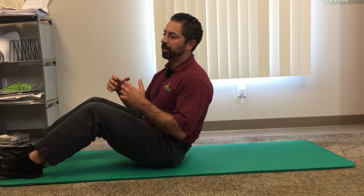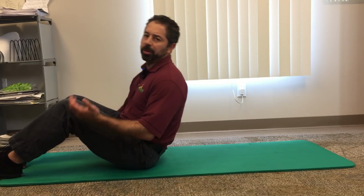And I think if I'm correct, you have right-sided SI joint pain and hamstring tightness. So it makes a lot of sense. And I know you know exactly how that works with your background, kinesiology, biology, etc. And training background, hamstring attaches to the ischial tuberosity. So what we want to do is rotate that.